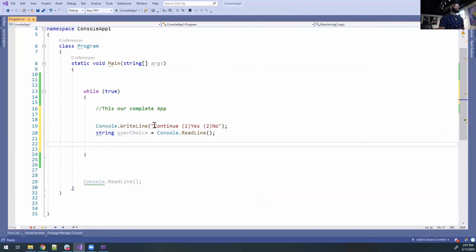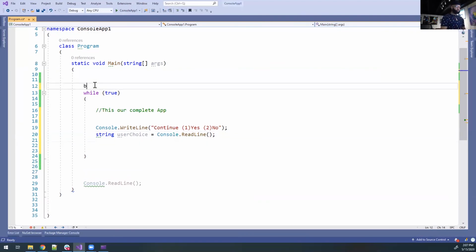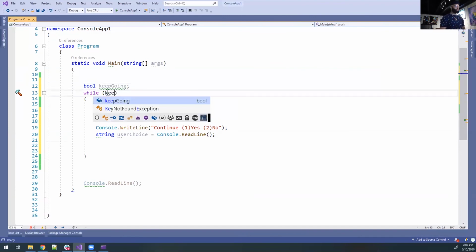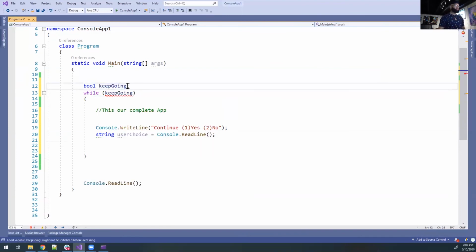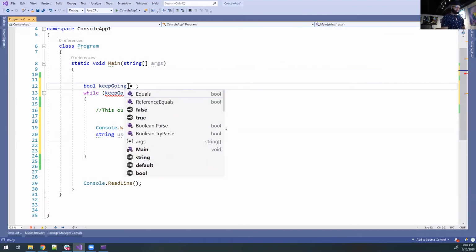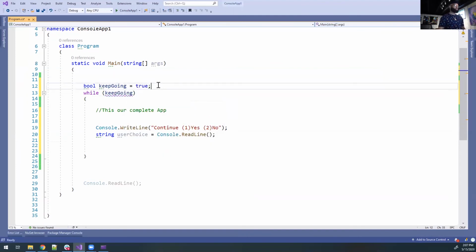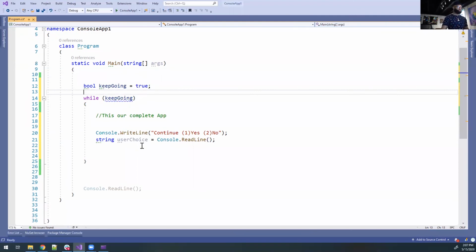And now above here, we'll have a Boolean and we'll call it keepGoing. Okay. So inside of here, keepGoing will be true. And this will continue to execute until we give it a reason not to, right? So if we ask, hey, do you want to continue? We take in their input.